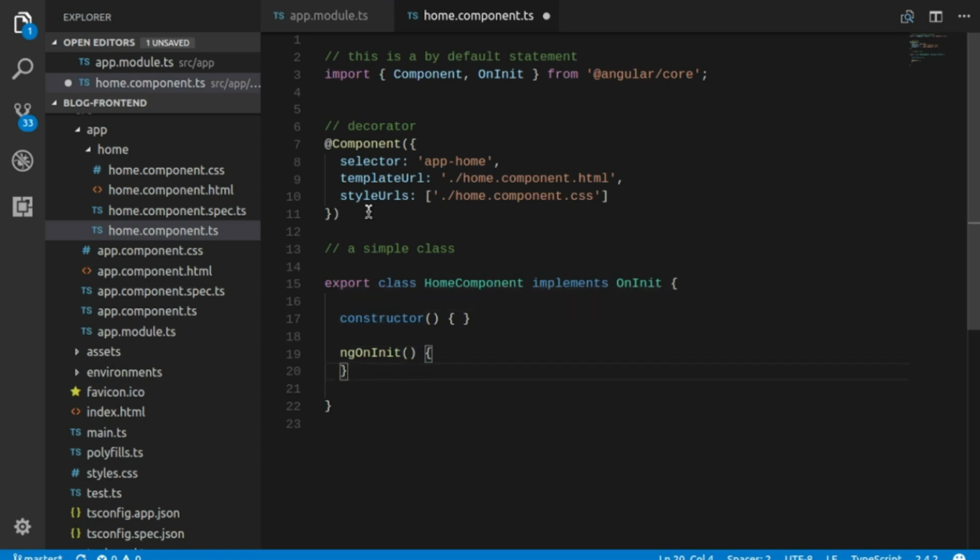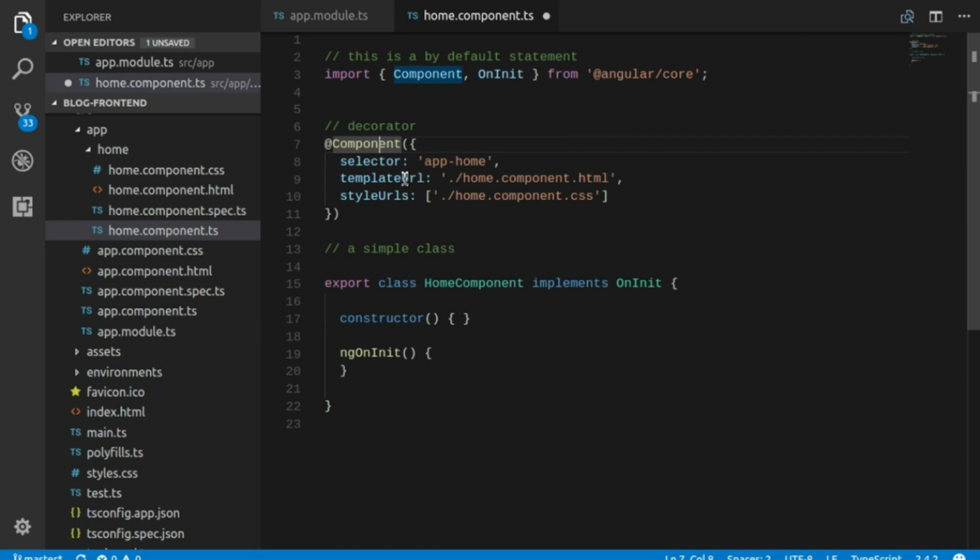But let me tell you where this decorator comes into the picture. This decorator is basically enabling this class to become a part of the Angular framework. Because if you look at just this class, let's say we didn't have this decorator here, it's a simple class. It doesn't really tell you what to do and where to do it, how to interact with a view or something. But with this decorator, which says @Component, it signifies that the thing we are talking about is a component.